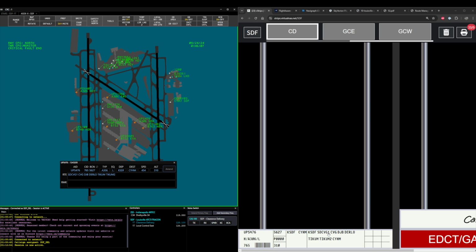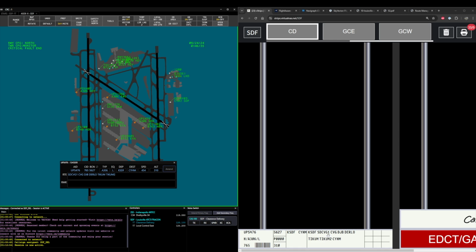If you don't change them, they could cause conflicts with arriving aircraft here at Louisville. So, we need to figure out what SID to put this aircraft on that goes in the same direction as the UPS SID SD CVG1.